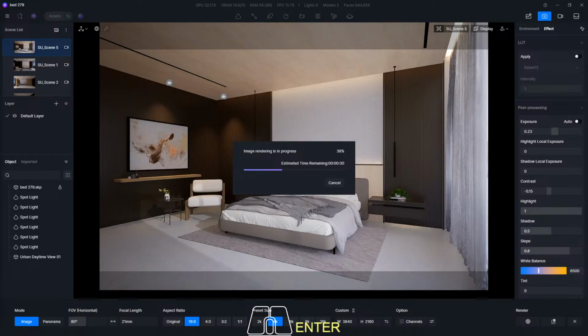Now it's 30 seconds left. Ten seconds left.